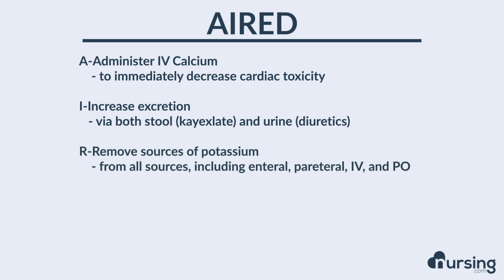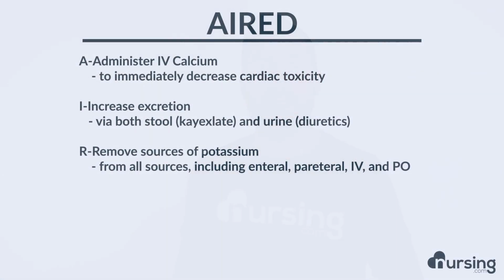R stands for remove the sources of potassium, and what we want to do here is avoid introducing potassium into the body. So we're going to remove the incoming sources of potassium. This could be enteral feedings, parenteral feedings, or parenteral sources of it, like maybe one of the IV fluids has extra potassium in it. And also consider their diet and consider anything that's going into their body.